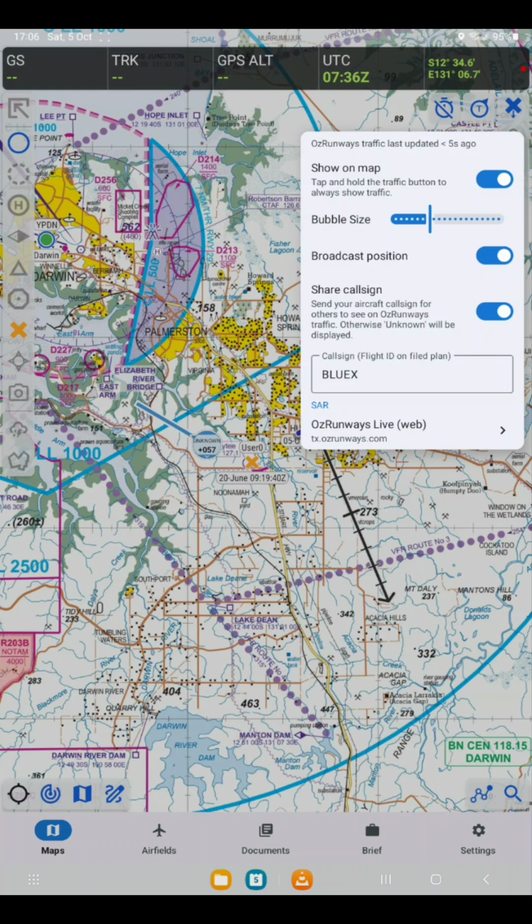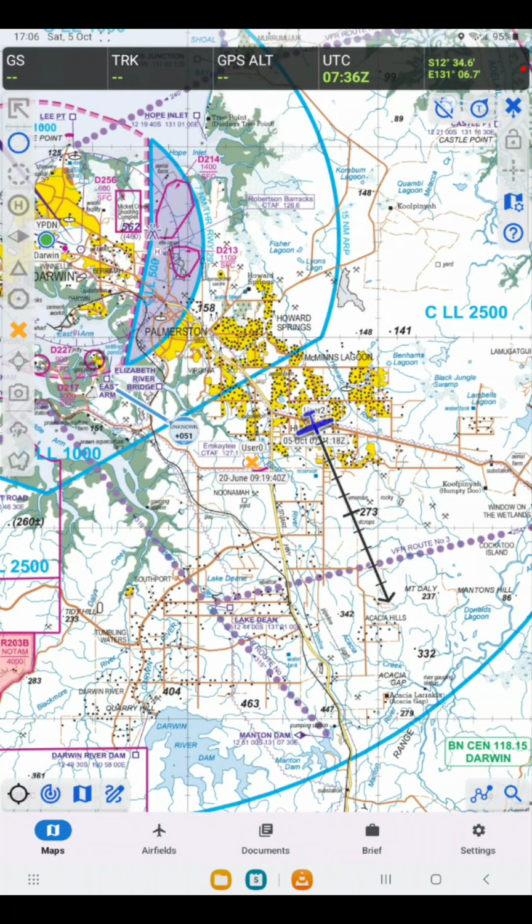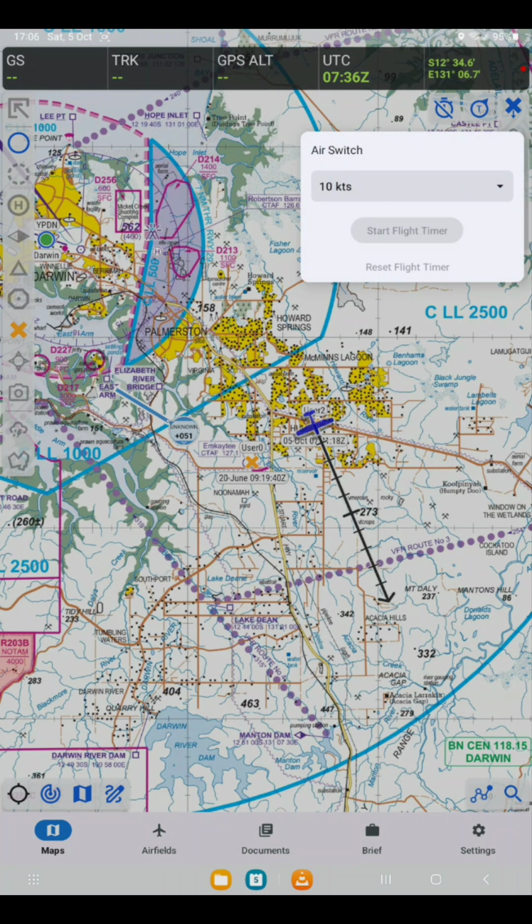Moving just across to the left, these details are associated with your flight plan submission and also what other people would see you on the map. You can see someone there moving around called unknown because they have not filled out this section here. To the left of that is your flight timer, which I've got set to go off as soon as I go 10 knots or faster whilst I've got this program running.